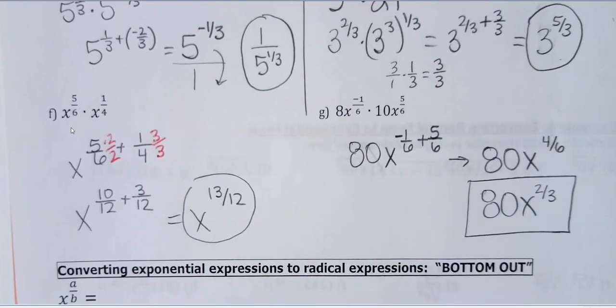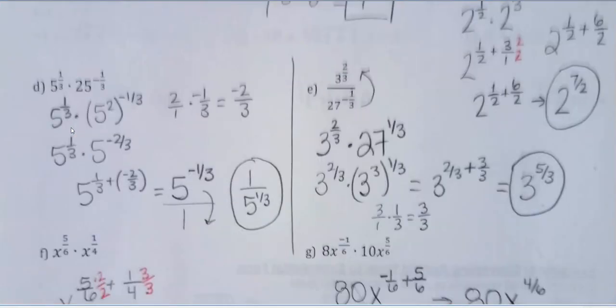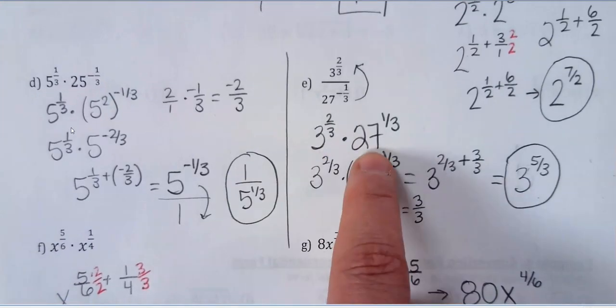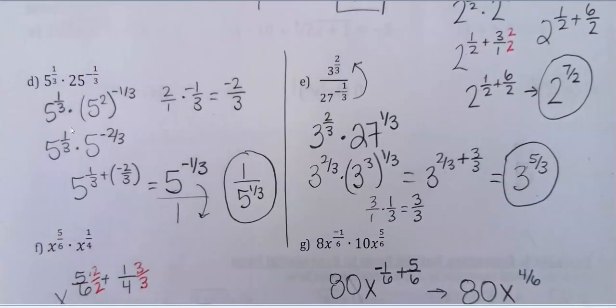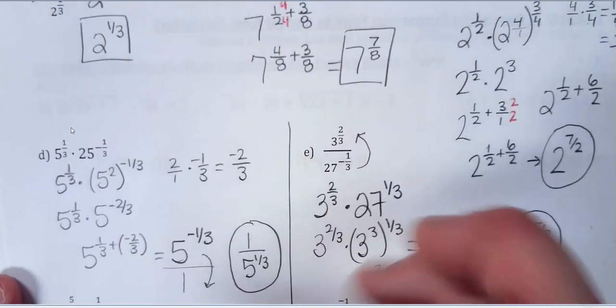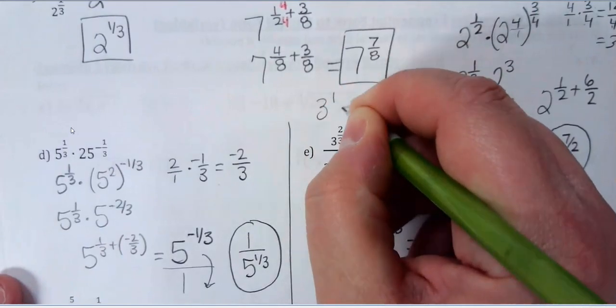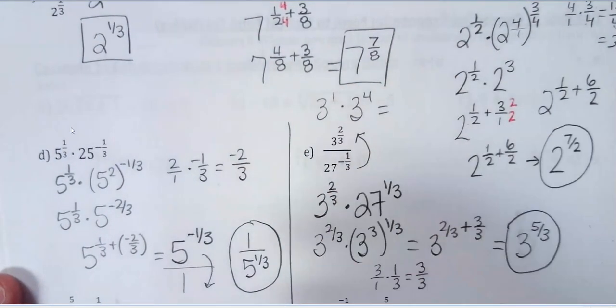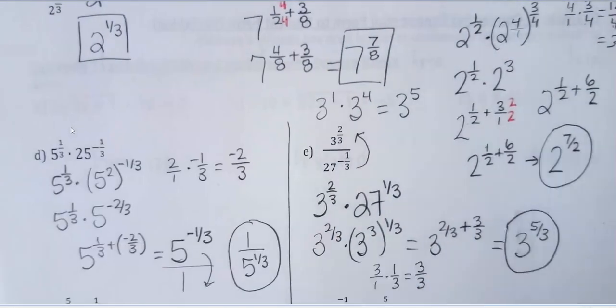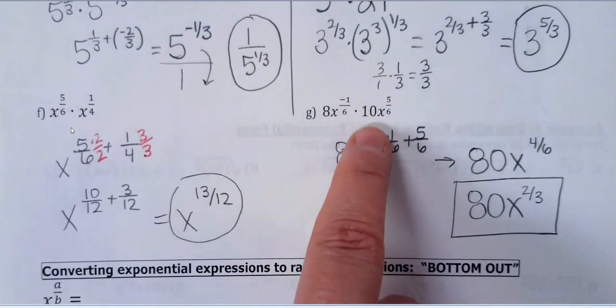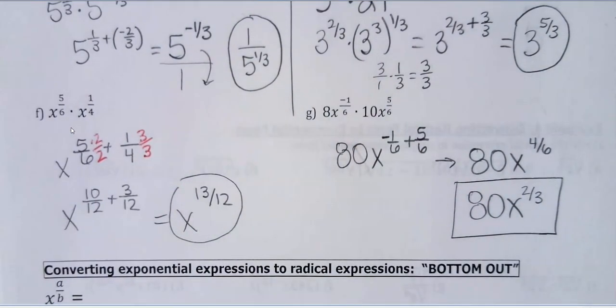So this doesn't have any numbers in front of the x's. These are actually the 3 and the 27, those are actually the bases. So you're just changing it. It's a little bit easier if you don't have a fraction exponent. But if I did 3 to the 1st times 3 to the 4th, you don't write 9 to the 5th. This would be 3 to the 5th here. So it's always tricky with the numbers, but you don't multiply the numbers. In this case you do, because neither one of the 8 or the 10 are being taken to an exponent, just the variable is. That's a really good question.